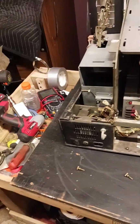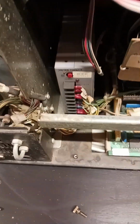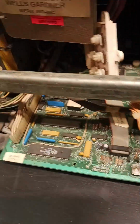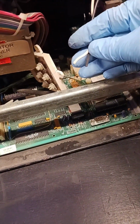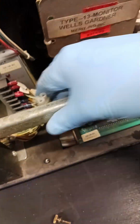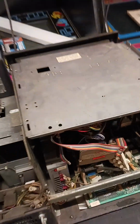And this is what you got. Your coin door slides in there. You got a power supply. You have your computer board, printed circuit board, PCB. This is a touchscreen controller. And you've got your monitor. So we've already unplugged the monitor and cut the plug off and installed it on a different monitor that we found. And now to get this all apart. Okay, that'll be our next step.